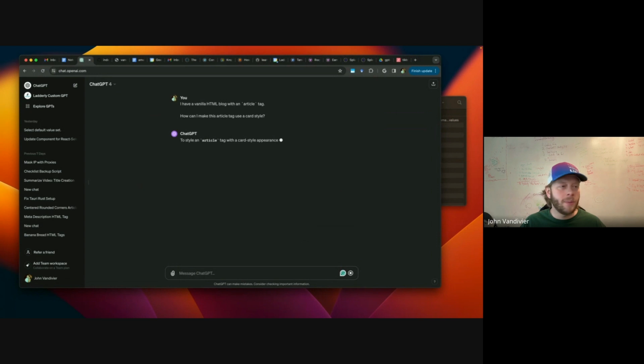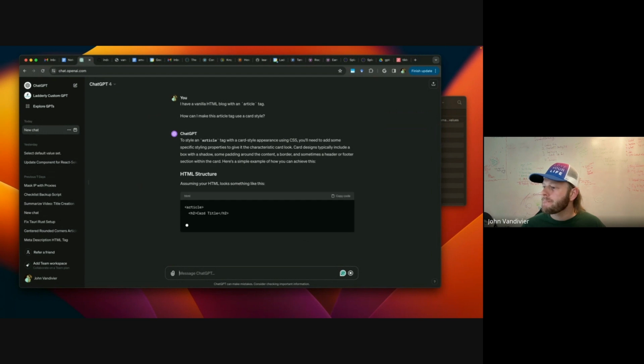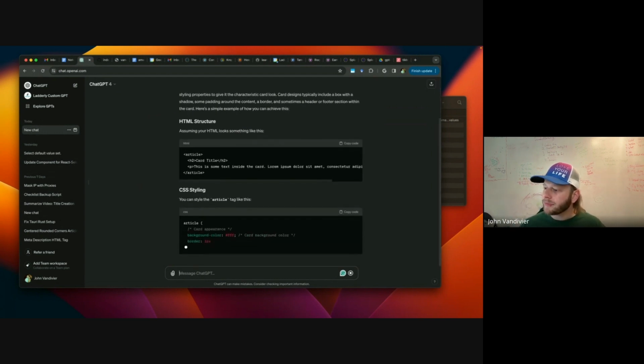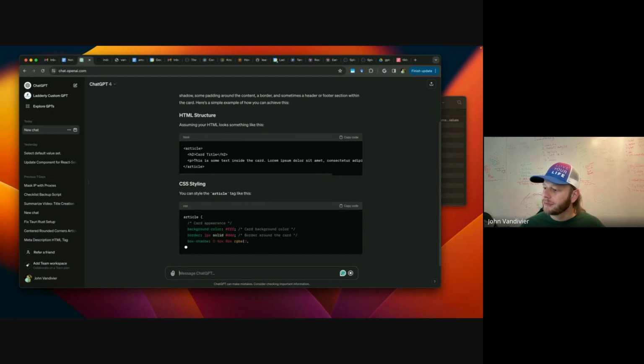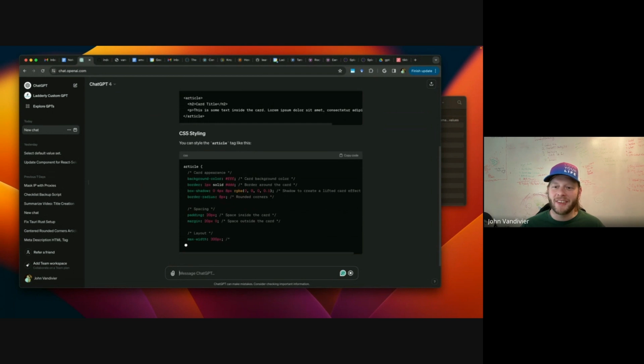And we'll see if it automatically implements the rounded corners or if I need to ask that specifically. Ah, okay. It gave the rounded corners.